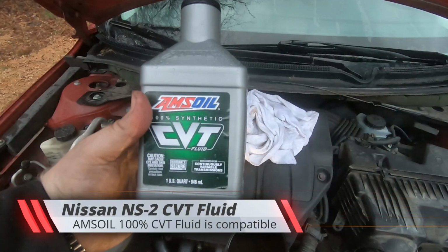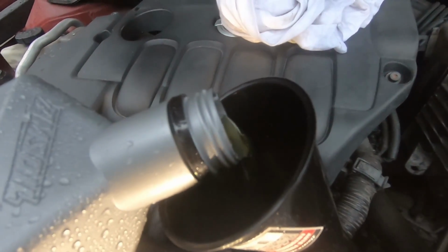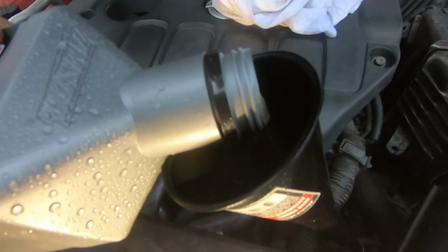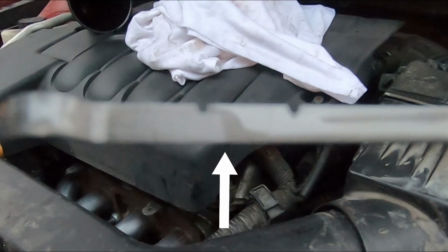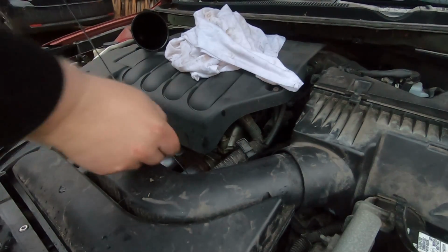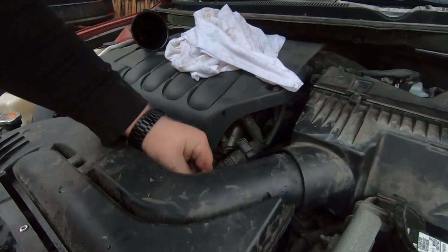Okay, the next step is to use Nissan NS2 CVT fluid. I couldn't find that, so I grabbed AMSOIL 100% synthetic fluid. It works even better than the stock factory fluid, so by all means, why not? Why not get better fluid? And I lost fluid when I was pulling out the axles, and as you can see here, it's kind of fuzzy, but there's the line right there. You want to make sure you get between the two notches. I took about half of a quart I had to use for it. But other than that, that's it as far as this job.